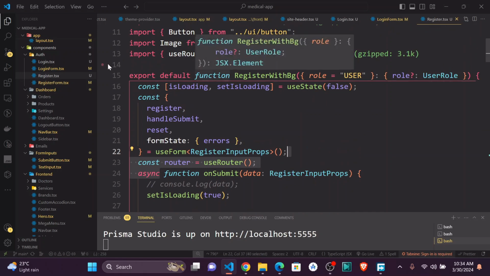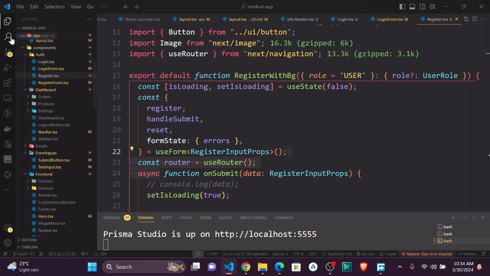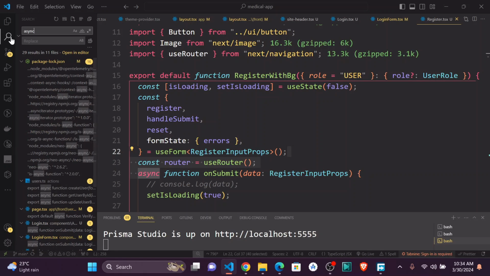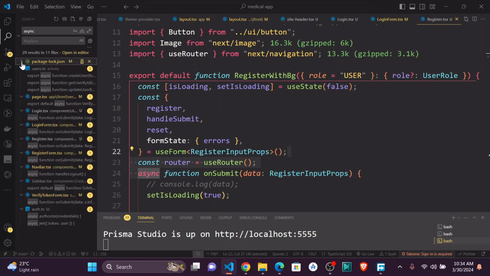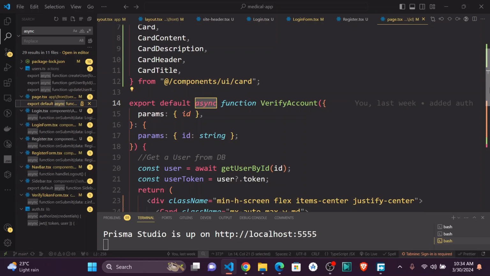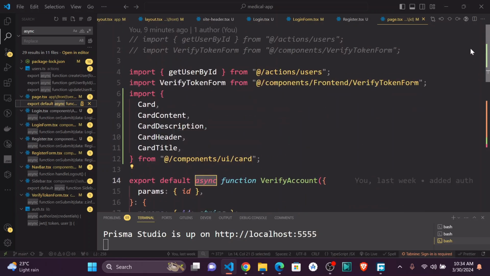Any page which has async, can it be searchable? Just node modules, server actions, we have in the page default async. This one is a server component, right?